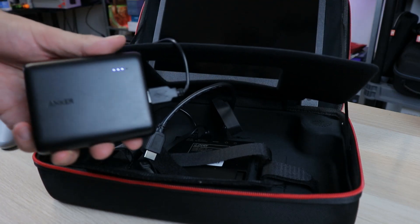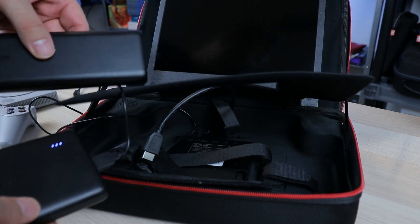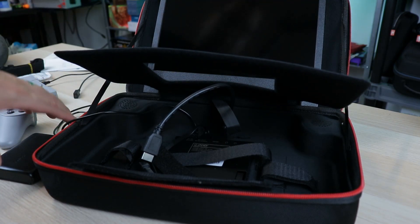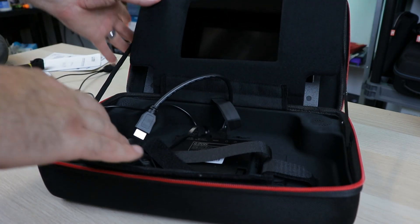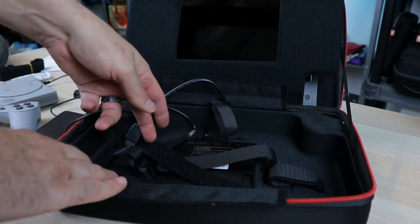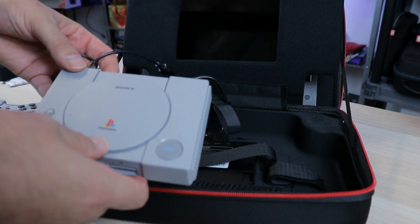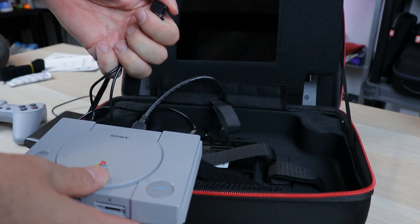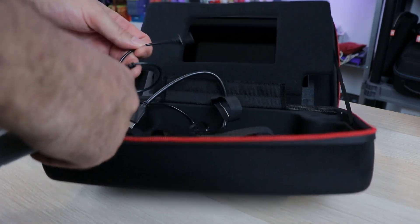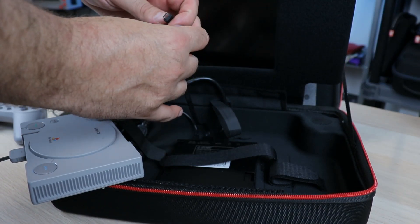So let's go ahead and get everything plugged in and test this out. I'm going to use this power supply. I have several Anker power supplies - this one's a little big, it's kind of hard to fit in a case. This smaller one I can get in there a little better. You just have to make sure five volt power supply - battery bank, whatever you want to use. We have that plugged into the DC in, five volt, three amp. We should be good to go. We have our HDMI cable and our power for the PS Classic ready to go.